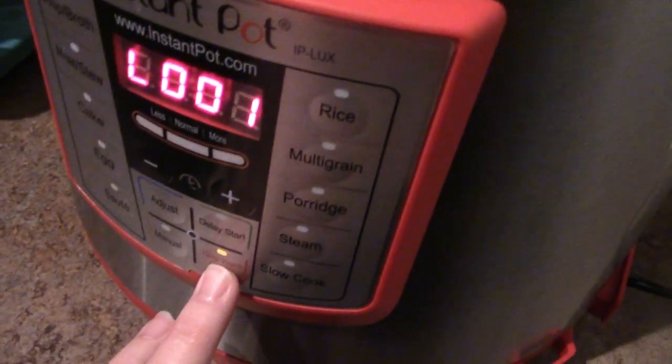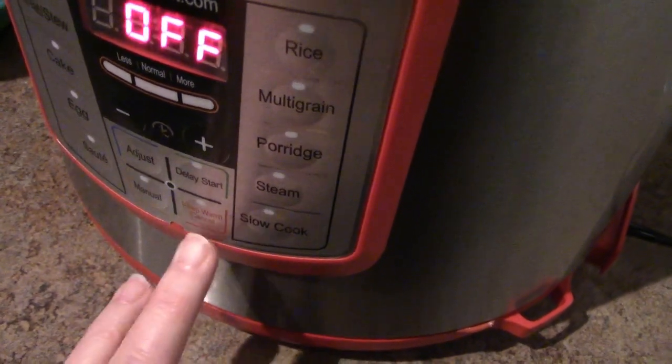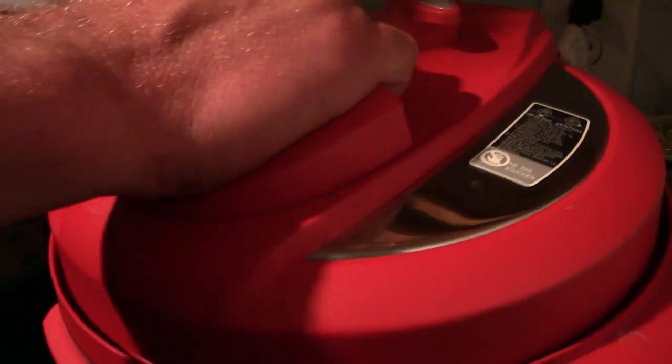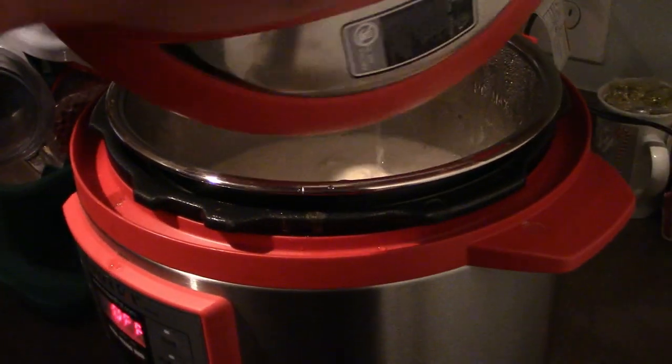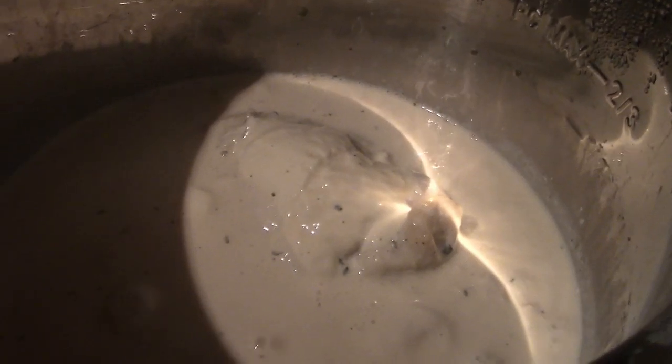Okay, and to tell it what to do, you've got to do this, to cancel and to go to the next function. So, I'll make sure there is nothing in here. Okay, and I'm actually going to get my husband to open this. Okay, my husband's going to open this. So it looks like this.